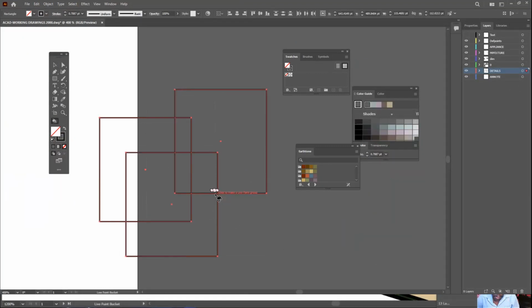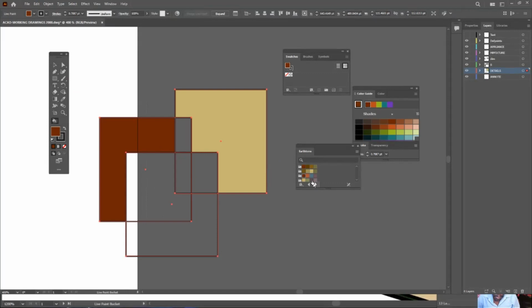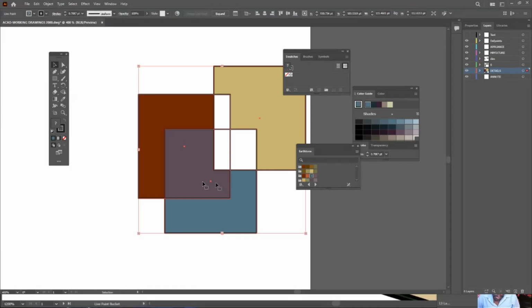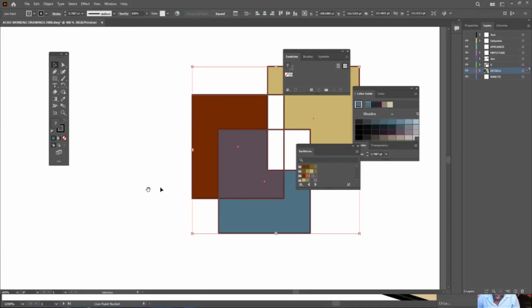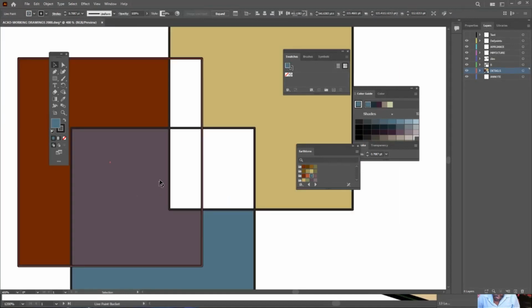And then I'm going to turn that into a live paint group. So let's say that you fill different colors in this live paint group. Now let's say you want to fill this color here with this color over here.